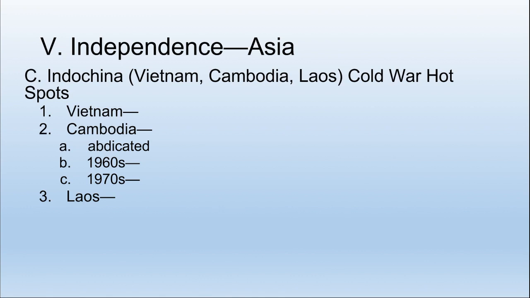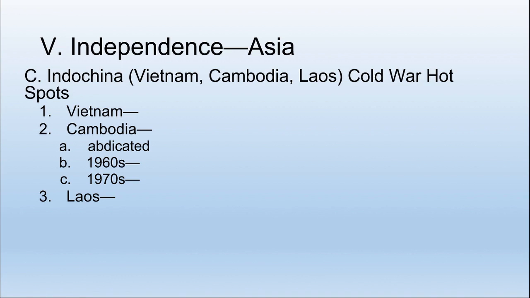So Vietnam, basically, the French try to recolonize, and then the Americans get involved, which turns into the Vietnam conflict, which we know from the Cold War. Cambodia, their neighbor, is going to be affected by the Vietnam War, although they still have a couple other things happening. In 1945, the French reoccupy, just like they go back into Vietnam, they also go into Cambodia, and the French reoccupy until 1953, at which point they're granted independence under a man named Prince Sihanouk.